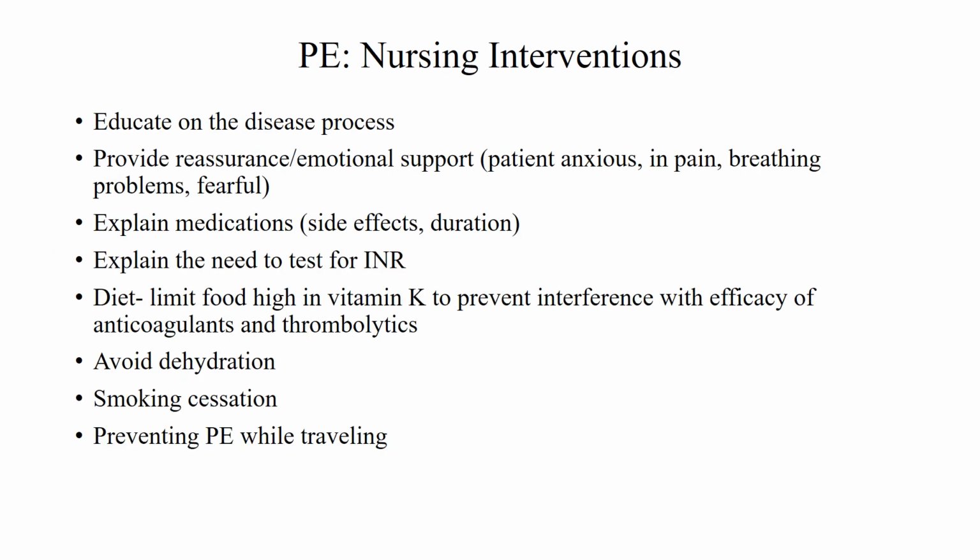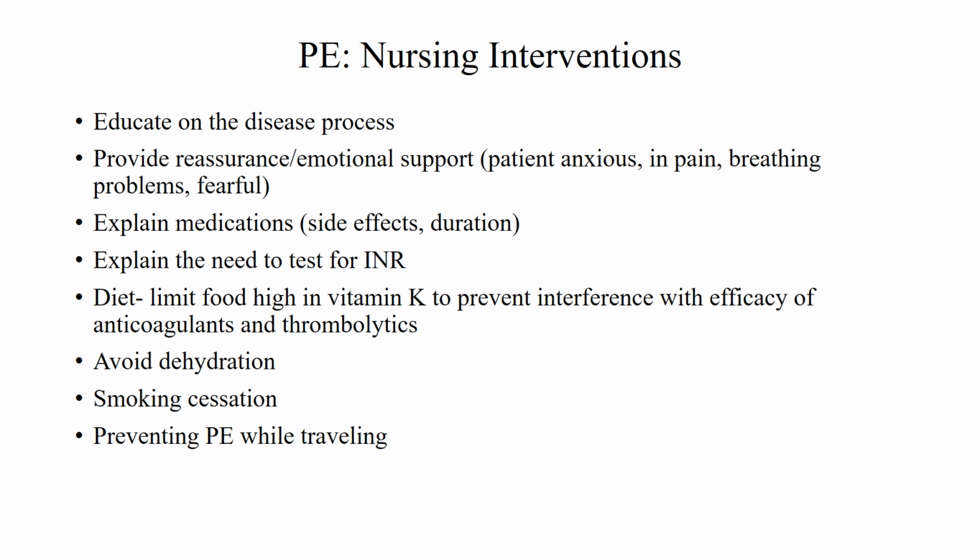To continue with nursing interventions for pulmonary embolism, we need to educate the patients on the disease process. We need to provide reassurance or emotional support. We have to remember that this patient may have some breathing problems, so they are anxious. They have this feeling of impending doom. They will be in pain. They're fearful because they have a hard time breathing.